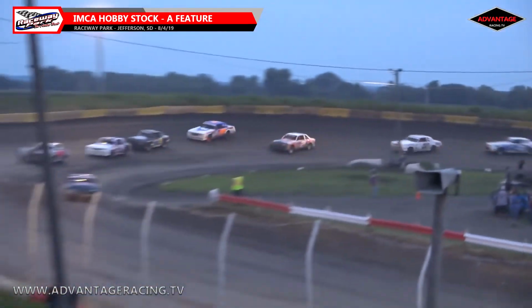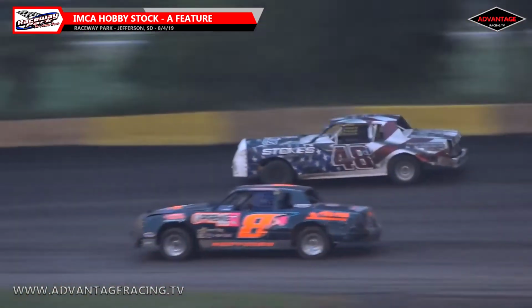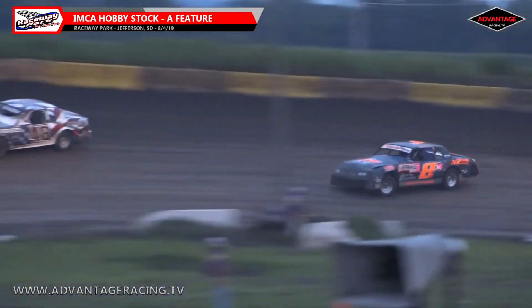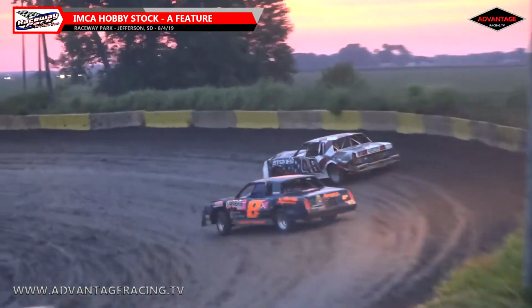Meanwhile, up front, Justin Schern is under attack from the 68Z of Little Zeppi. That's Zach Ankrum. Justin Schern on the top side, Zeppi on the bottom side. He's going to pull side by side with him off turn number 2 now, trying to get that top spot with Schern with the advantage. Aaron Schern running in that third spot now. David Miller in the 34M running fourth with Mike Hansen in the 55 running sixth with Derek Husted and Ryan Leadham right behind them. Justin Schern that last time got on the dark stuff.